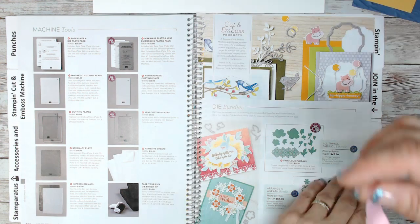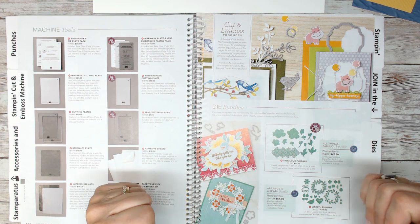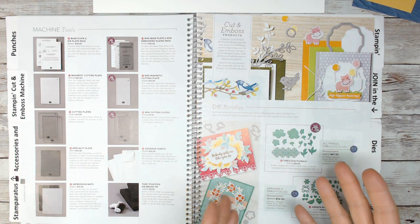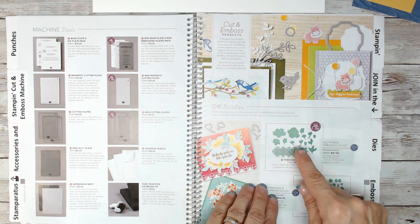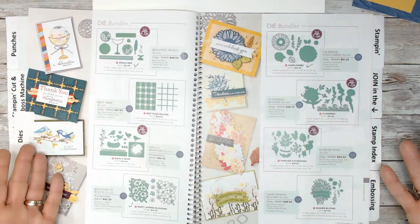Starting on page 173 to 179, these are all bundles with dies that you could choose. If you choose to join my team and get a free bundle, that would be one. And see 47, 54, so on. See the little mini there? That means that would fit in the mini machine. This one doesn't have the mini. That means there is at least one die in this set that doesn't fit in the mini. It doesn't mean that all dies don't fit in the mini, but at least one of the dies doesn't fit in the mini. And you go on like that.